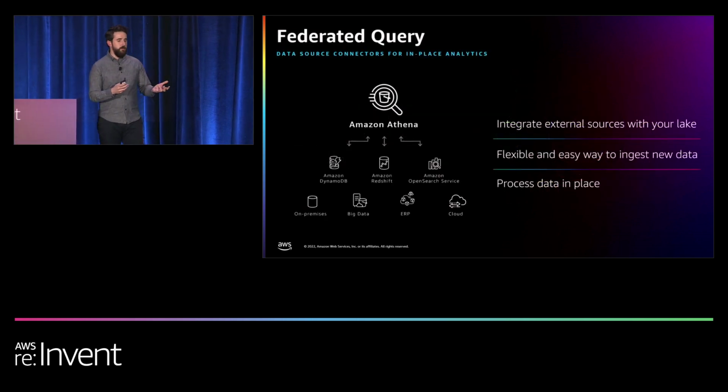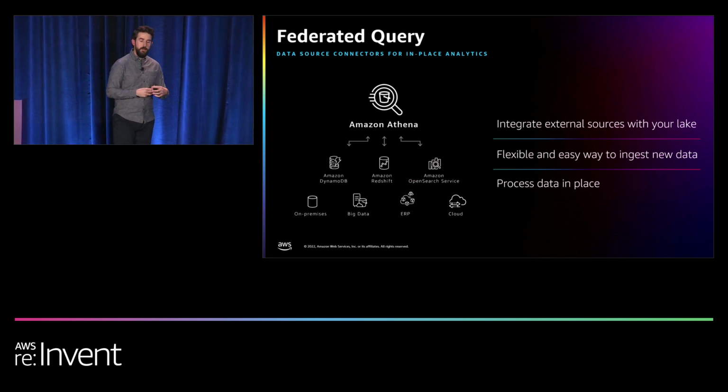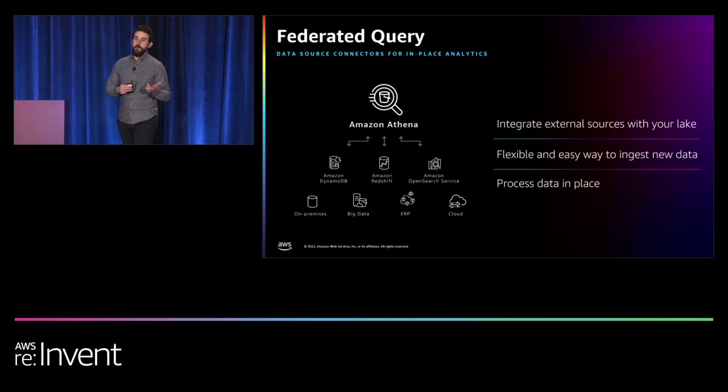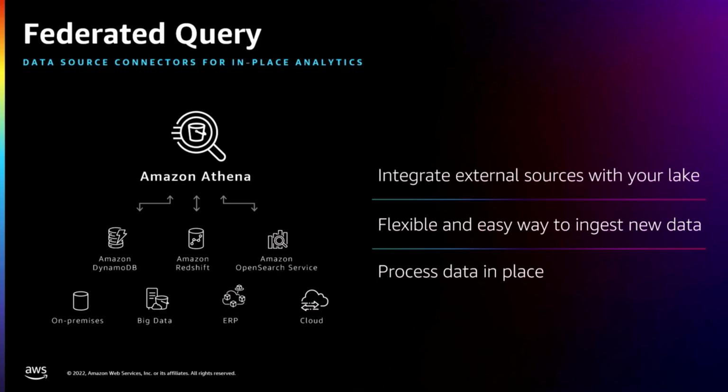Athena addresses this problem with what we call federated query. Federated query allows you to run SQL queries on data stored in relational, non-relational, object, and even custom data sources. Analysts can run federated queries using the same ANSI SQL syntax that we support for data lake queries and use that same language in a single query to join data spanning their federated sources with their data lake. With federated query, you query data where it lives, so there's no data movement. However, you can also use it to ingest external data into your data lake and use that to drive business intelligence and other use cases from your data lake without having to query all the way down to your underlying database each time.